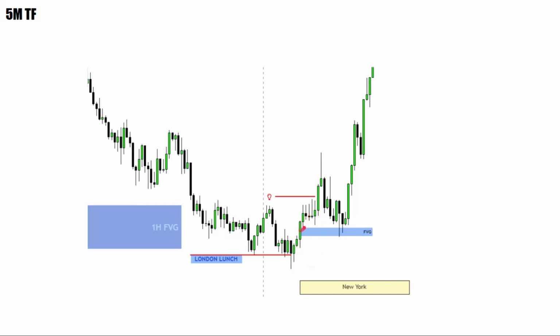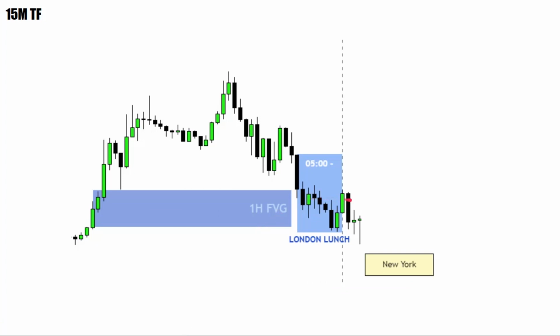And how do you know that price is going to be willing to respect this fair value gap right here? If you pay attention from this high to this low, if you take your Fibonacci and find the 50% level, which is the equilibrium, you would see that this fair value gap is within the discount range between this high and this low. A little more confirmation that can make this fair value gap high probability is that it's pretty much within this breaker range. And if you want to look at it on a higher time frame, it's within this breaker range.